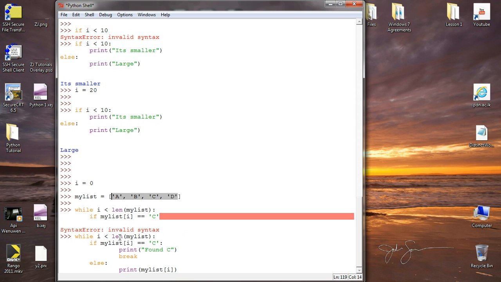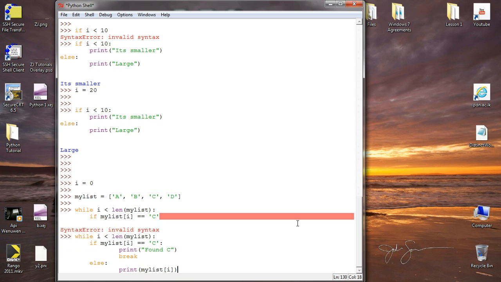Okay, while I is smaller than length of my list, what I'm going to do is I'm going to check if the character C is in the list, and if it's found, I'm going to print a value that's found C, and then I'm going to break. Okay, break is like this. If you're about to iterate through this like 100 times, and in the 50th time you come across this break, it will break the loop. Simple. It's going to break the loop and nothing else is going to happen. Otherwise, if I'm not going to have this break, it will continuously loop through. It will say found C and it will loop through.